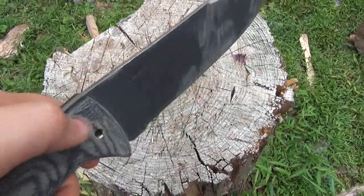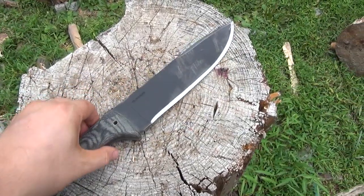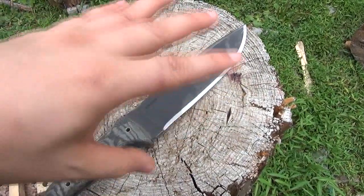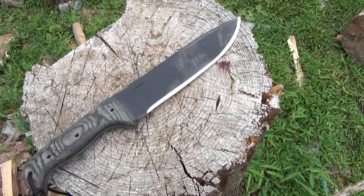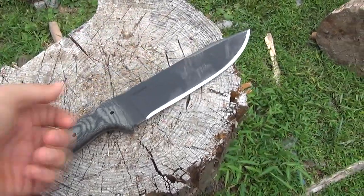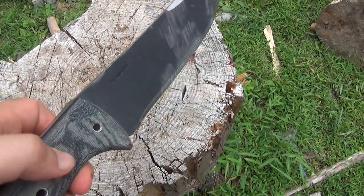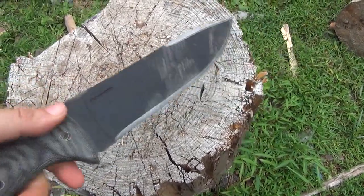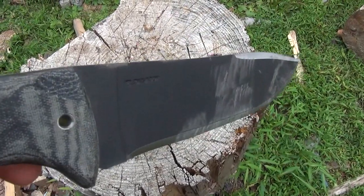You might be wondering what happened right there — yeah, that was my bad, not the fault of the knife. My stuff is really sharp, and I was working with a whole bunch of different blades. Basically, one of my other blades was leaning up against something and I accidentally brushed it against this one. A really sharp heavy blade just sliced right through, so now I have a little bit of a thumb rest right there.